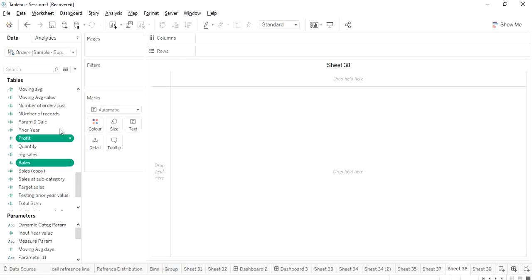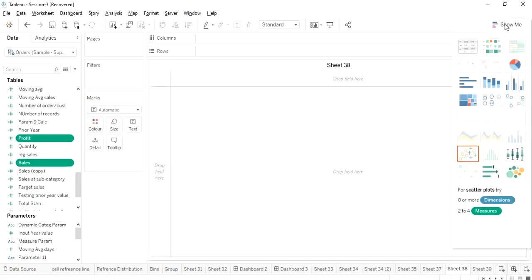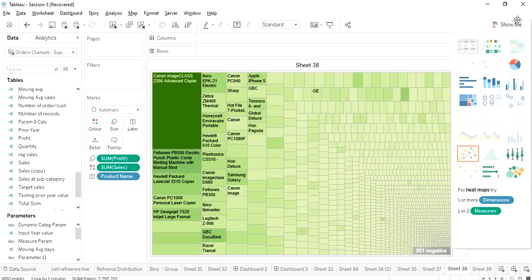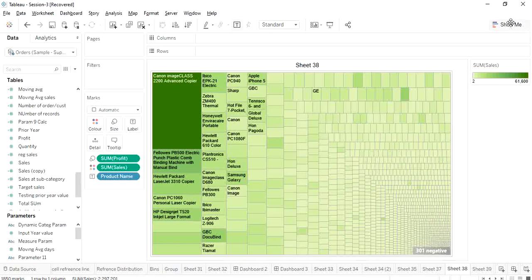So I select both, then click Show Me and select tree map. This is called a tree map. You just hit this, that's it, and you got this tree map. Now you can see that your sales have gone on the color and profit has gone on the size.